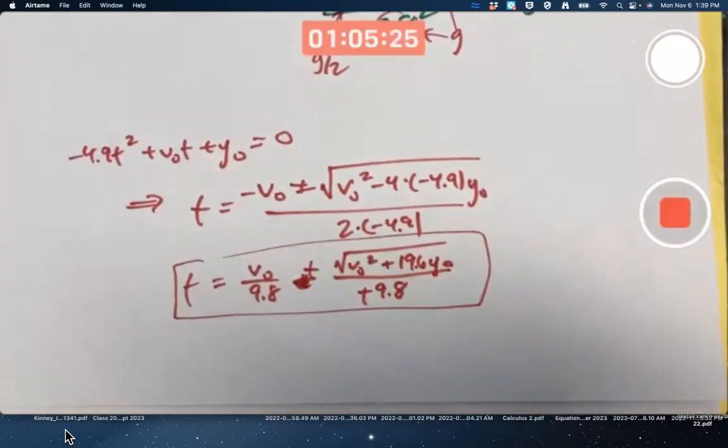Once again, it's a function of v naught and y naught. It's a multivariable function that you could graph and that kind of thing. I won't take the time to do so. You could plug numbers in too. You should be able to, on the exam, plug numbers in if I gave you a problem like this. But you should also be able to think more generally about this stuff as I've just done.